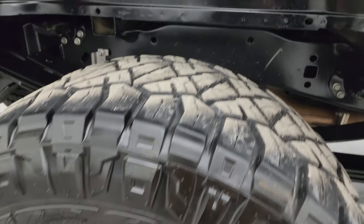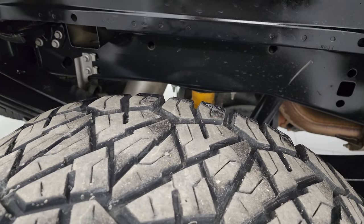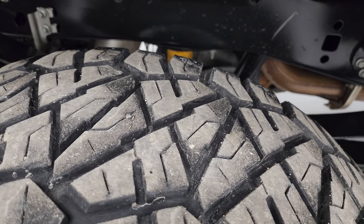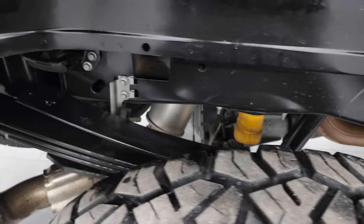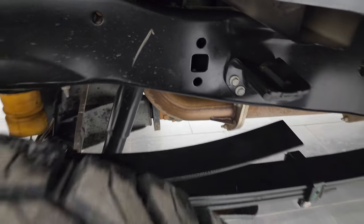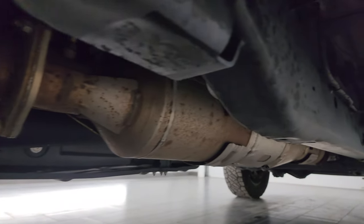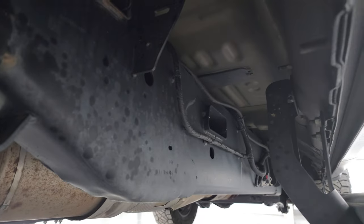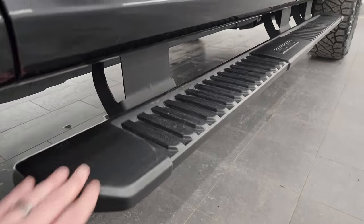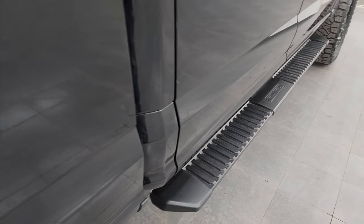The back wheel is in pretty nice shape as well, and the back tires have just as much, if not more, tread than the front tires — about 50% to 60% tread remaining. Once again, look how clean that frame and underbody is — this thing is like new. The little rockers and cab corners look good, and it does come with some nice factory step bars.